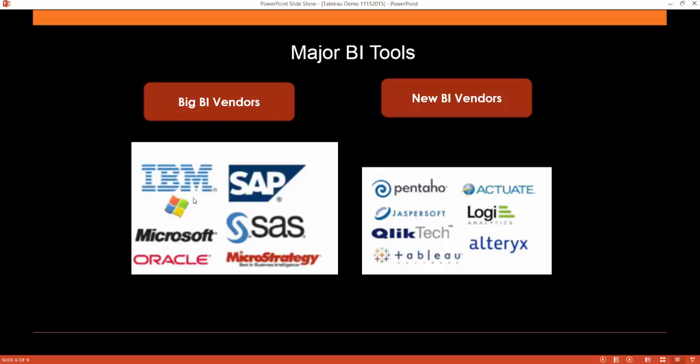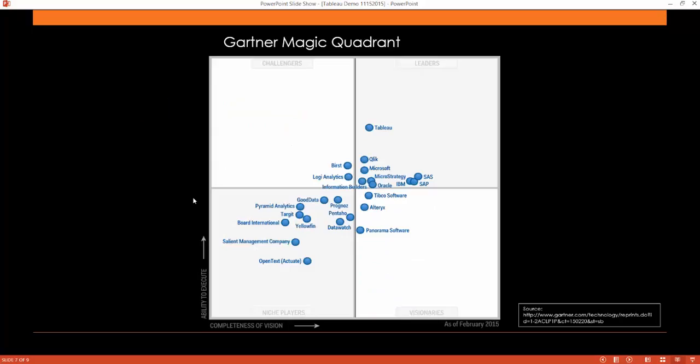Gartner.com does surveys and analyzes the BI tools. On this quadrant, you can see all of the BI tools measured, divided into four major quadrants: leaders, challengers, niche players and visionaries. And if you see, Tableau is on the top here, which is a leader in its category. Other than that, I have QlikView, MicroStrategy, etc.